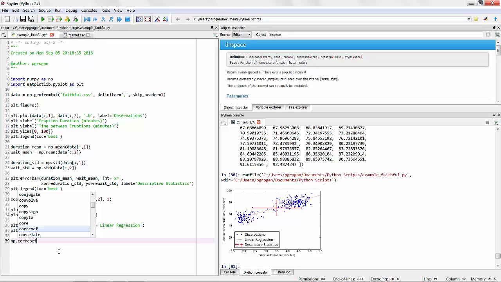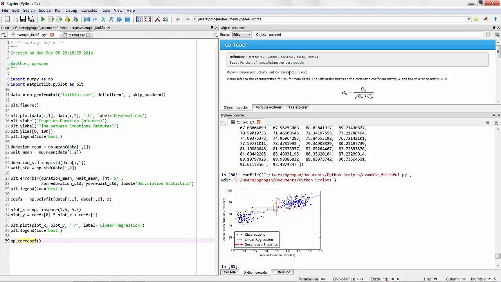It's the Numpy corrcoef function. If we look at the object inspector for this function, we specify the x data, the y data, and then it will return the Pearson product moment correlation coefficients.